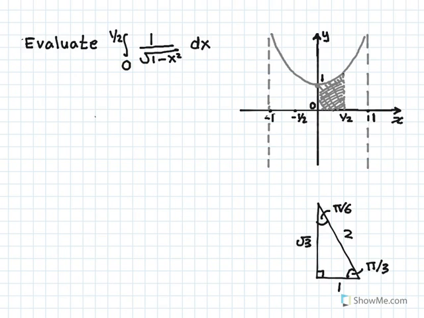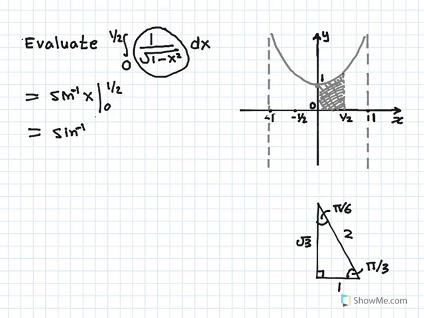All right, let's look at another example. Here we have the integral from 0 to 1/2 of 1 over root 1 minus x squared dx. So what is the antiderivative of 1 over root 1 minus x squared? What is the function whose derivative gives us 1 over root of 1 minus x squared? That is clearly arcsine, sin^(-1) of x, evaluated from 0 to 1/2. That's going to be sin^(-1) of 1/2 minus sin^(-1) of 0.